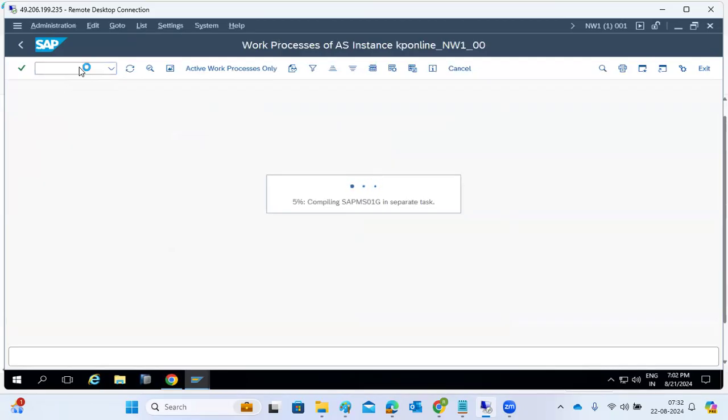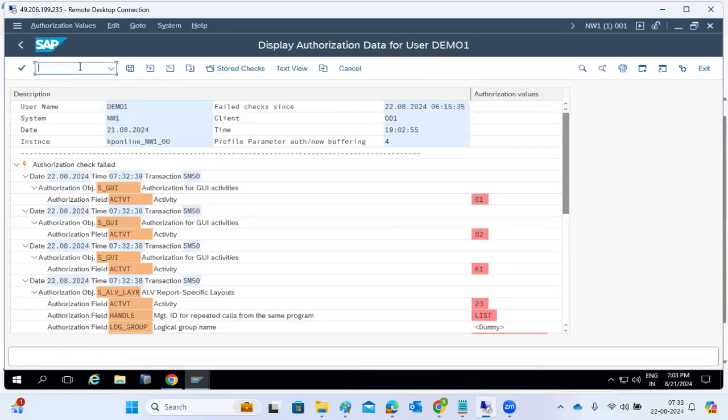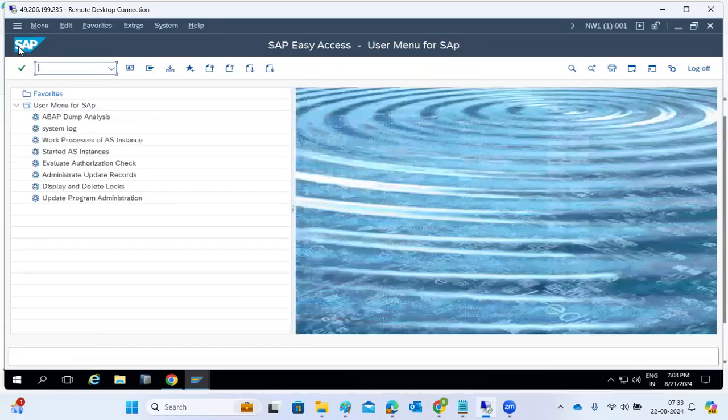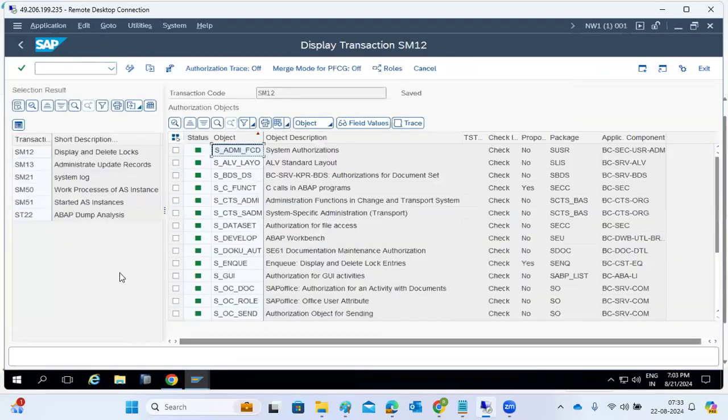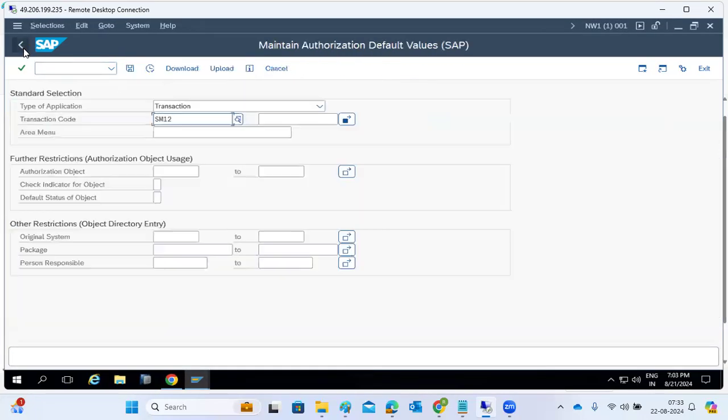So you are able to execute these transactions. How? You created the role, you created the user, you assigned the transactions, then you assigned it to the user. But even though you faced the authorization errors, when you assign the respective authorization object to the people, then you are able to execute the transaction codes here. Then who is restricting here? What is being restricted here? Your authorization object is restricting here.